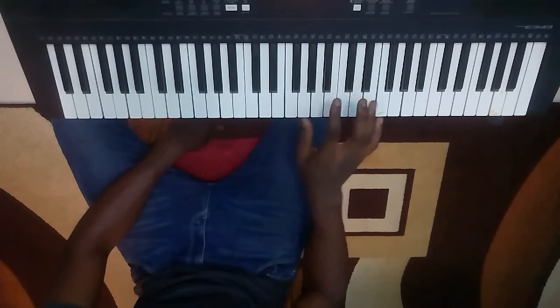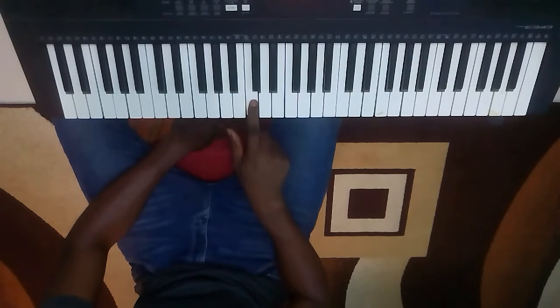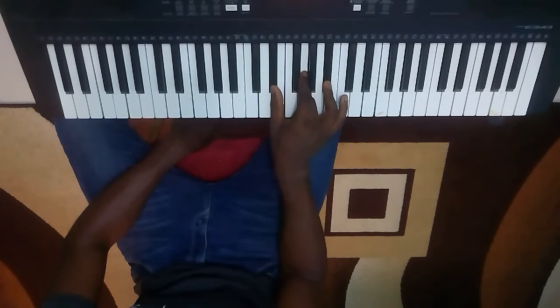If you watched the introduction to the B flat scale, I taught that your fa notes, this is do, do, re, mi, fa. So that's your fa, and we built it this way. This was your fa chord.